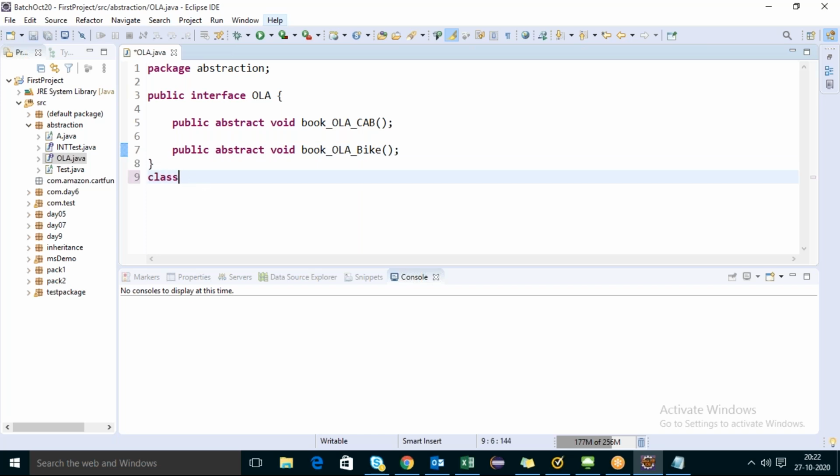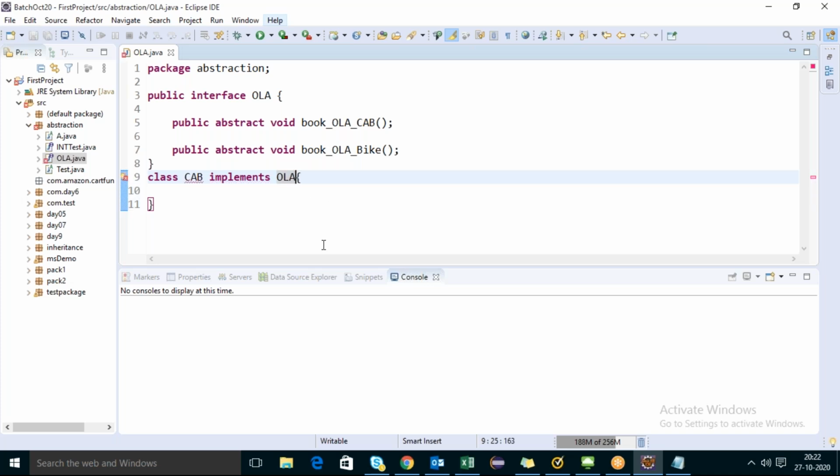So here you can take a class, let's say bike, or cab. This is my class. How do we make a relationship between an interface and a class, team? Implements. Like this.